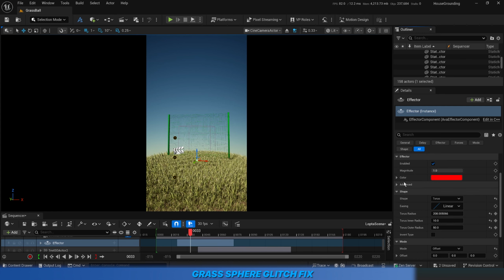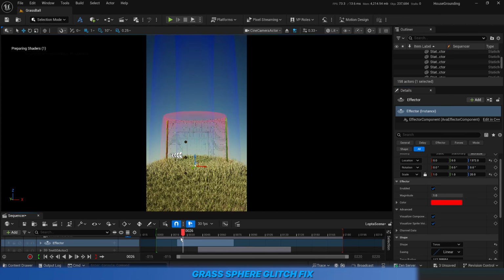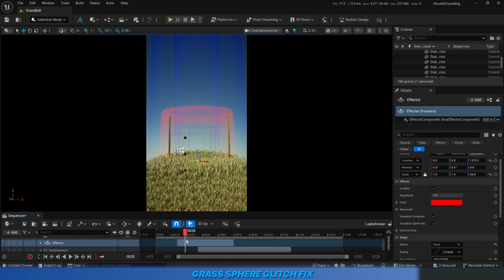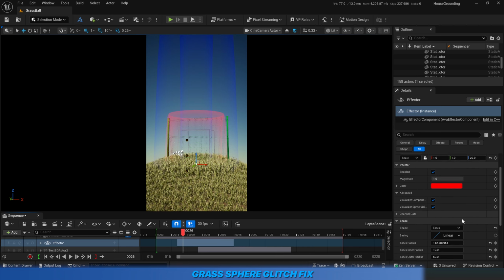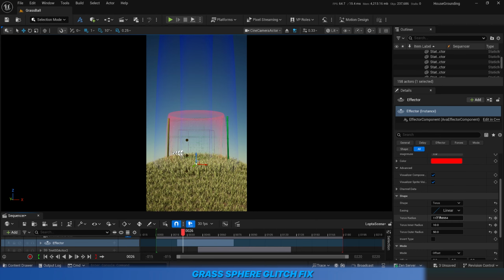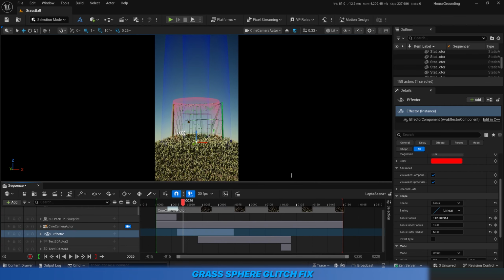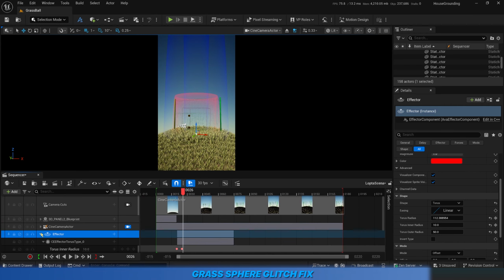Just a second, let's see where it is. Yeah. As you can see here, I had to scale the torus a lot on the vertical axis, and I also had to animate the torus inner radius and outer radius. Let's go to the sequencer.